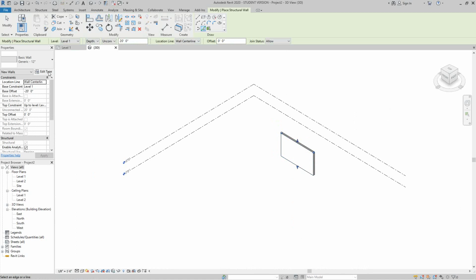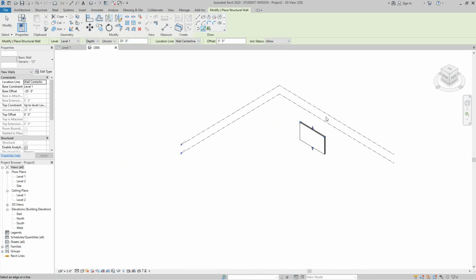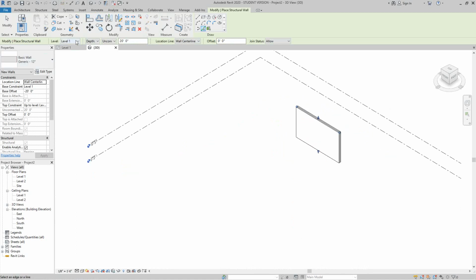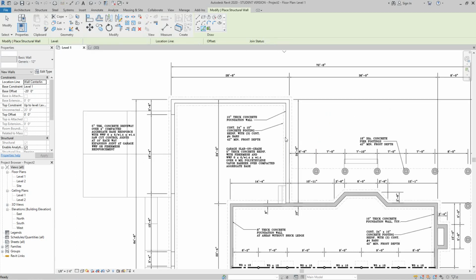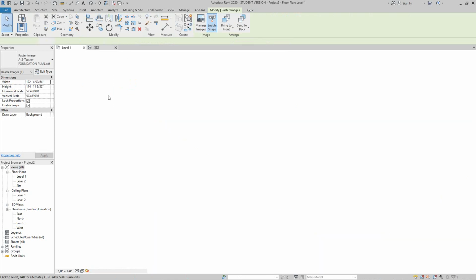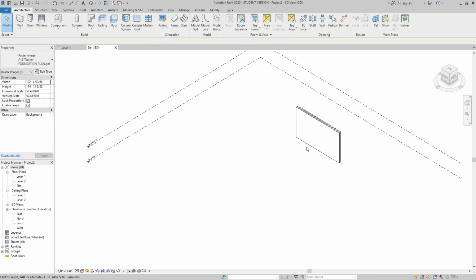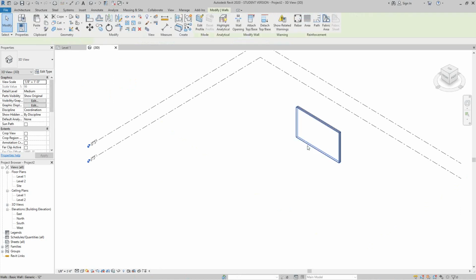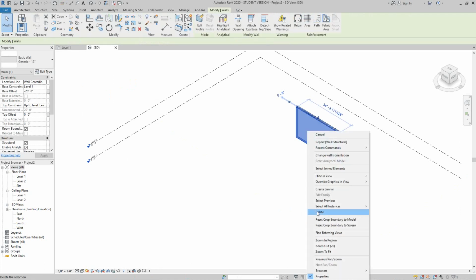I know why it's doing that, because it's a structural wall and it wants to go down. Let's go back to our level 1. Well, let's do this in 3D view. Let's just delete this guy out.